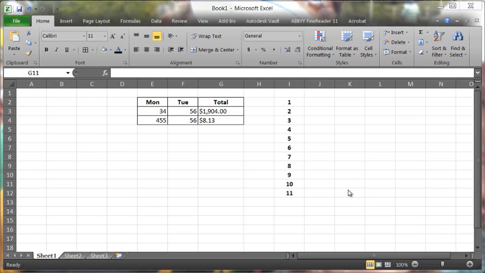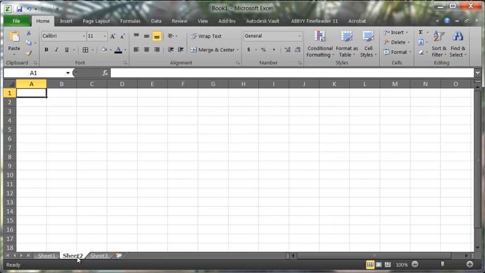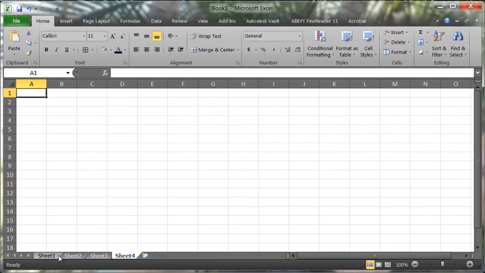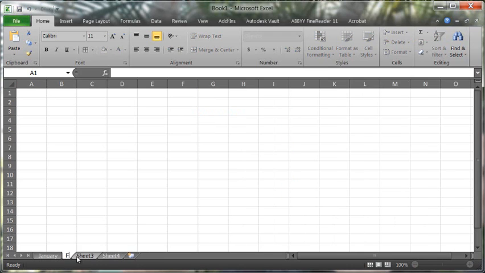Another good thing about spreadsheets is the ability to use different tabbed views. So at the moment, a spreadsheet is the entire thing, but a spreadsheet is made up of different worksheets, and these are different worksheets here. Now, as a default, they come with 3 and they're named sheet. You can add extra ones by clicking down here to make more of them up, and we can rename them. So if I decide I want to rename this one, I'm going to call this one January, and I'm going to call the next one February. And I might call this final one end of year or something like that.